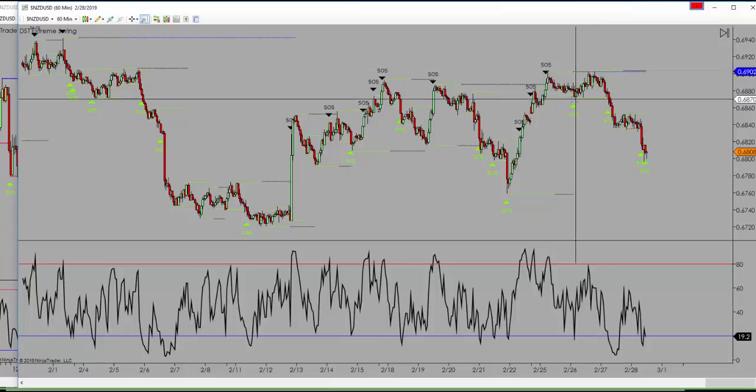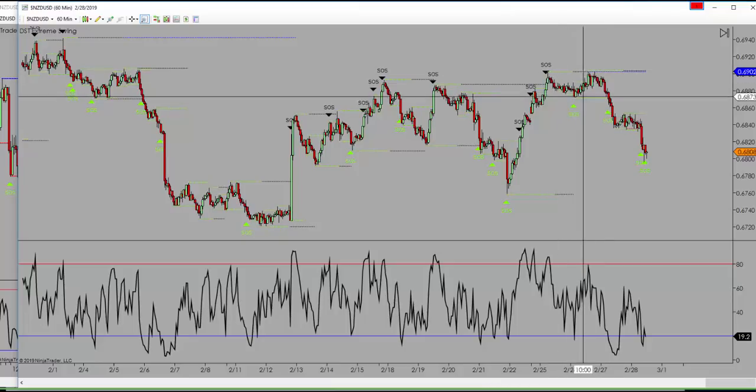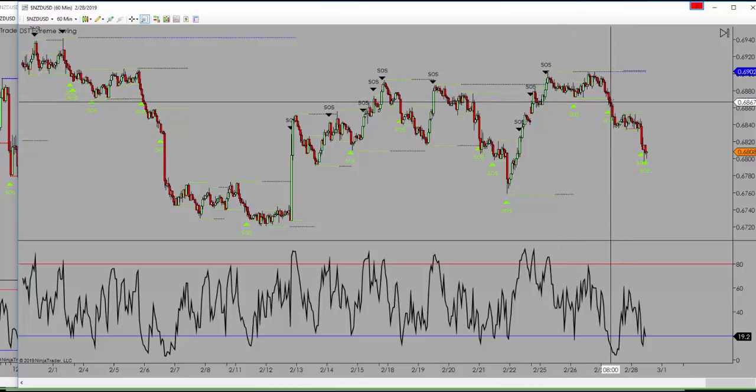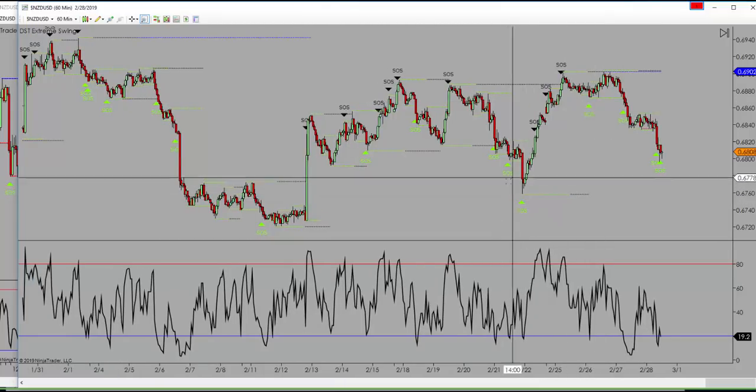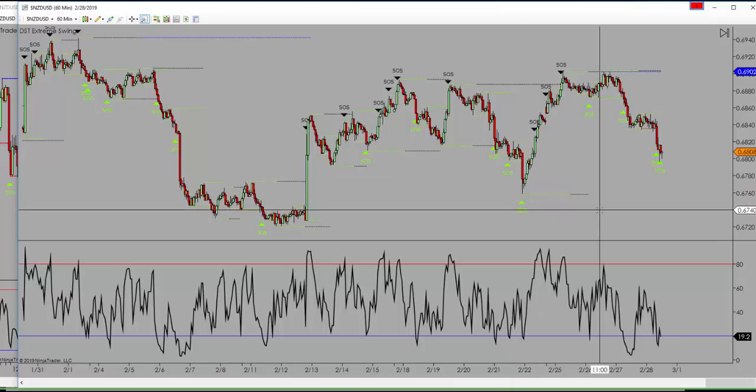If you don't like that, take that swing 5 that exists between the double top and then look for this momentum sell. See this? Swing major, minor, stack. So there's a stacked swing point right there.